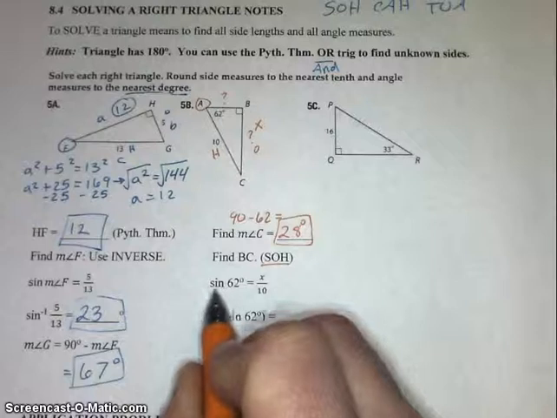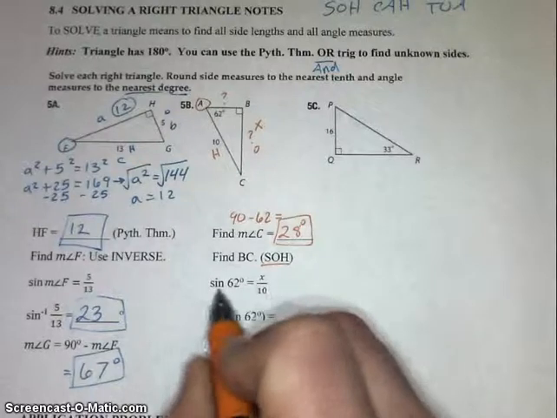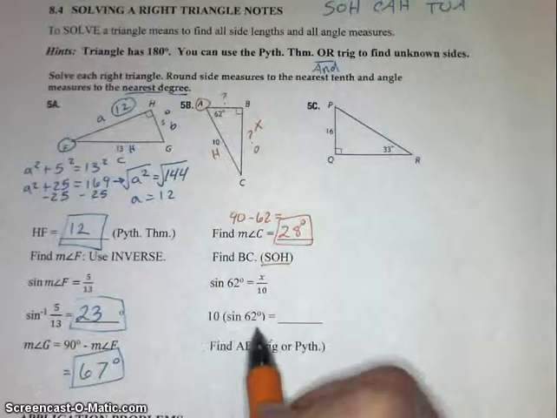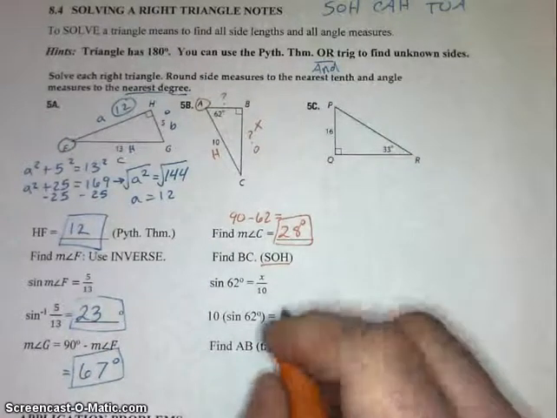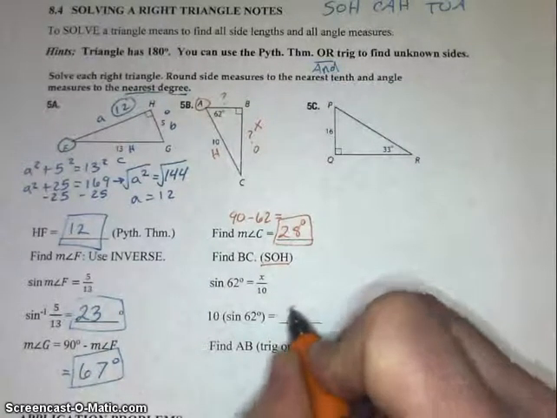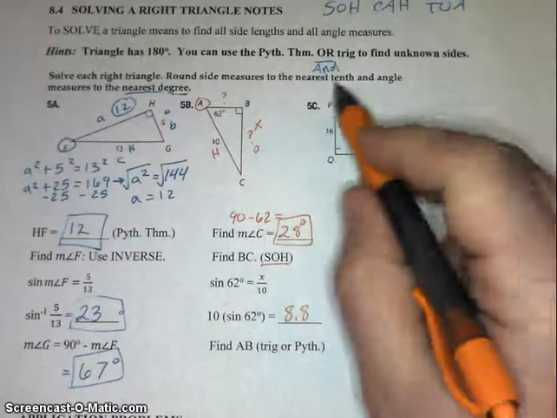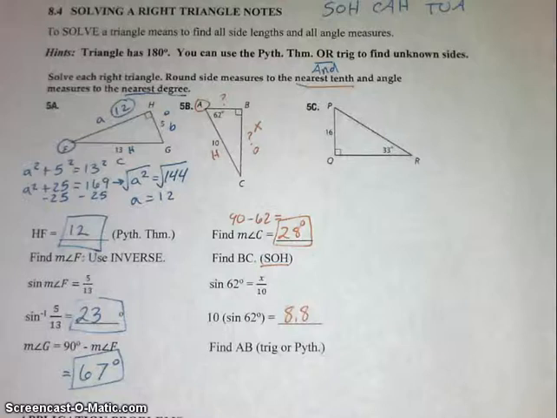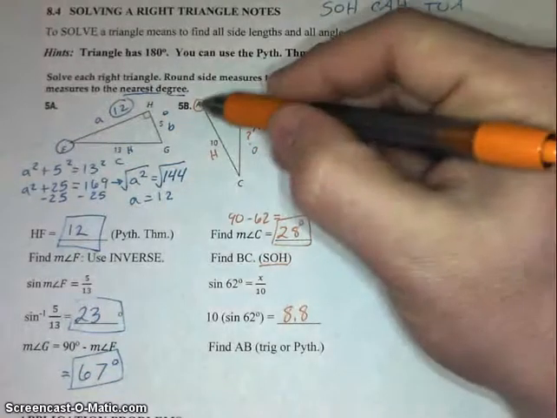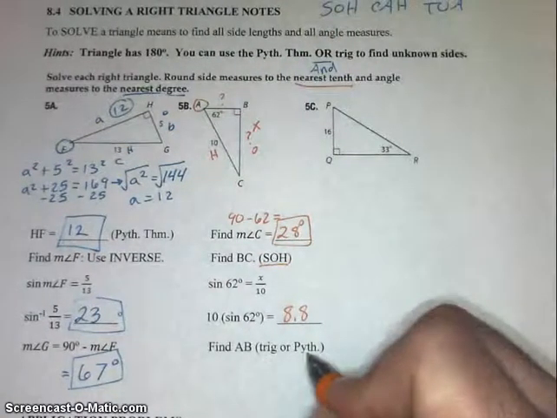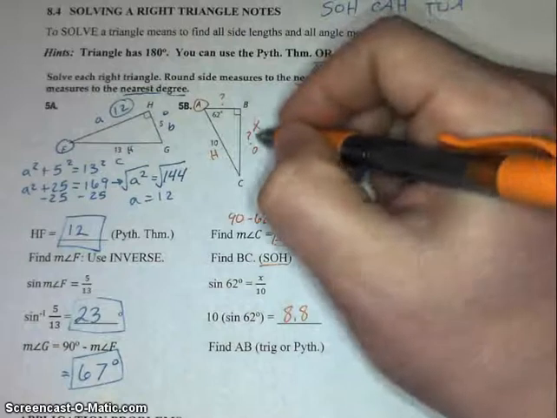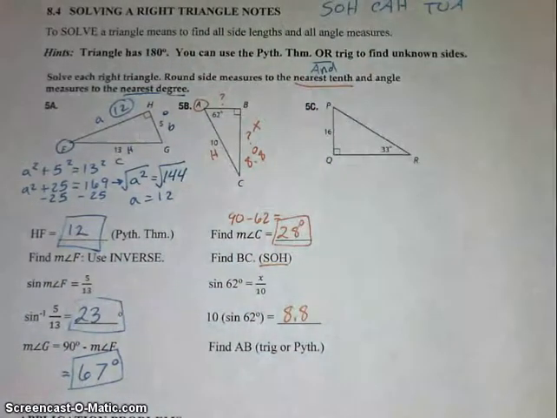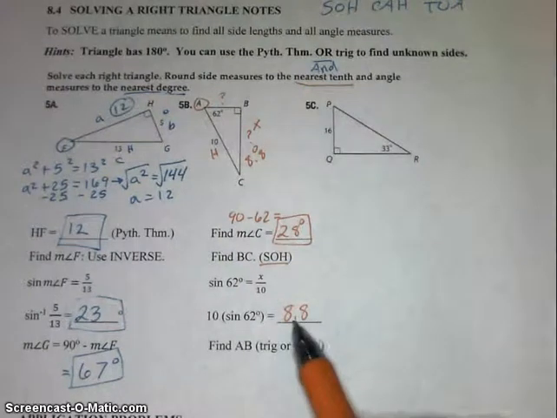So to solve this, we cross multiply when you set it up as a proportion, but you get that x equals 10 times sine of 62. Okay, 10 times the sine of 62 when you enter it into your calculator is about 8.8 rounded to the nearest tenth, because we are supposed to round our segments to the nearest tenth. Now, to find AB, this other side, I could use Pythagorean theorem. Since I know this is 8.8 and I know this is 10, I could use a squared plus b squared equals c squared. But again, that requires using a rounded answer.